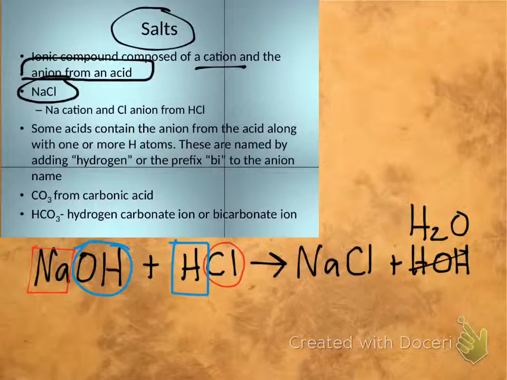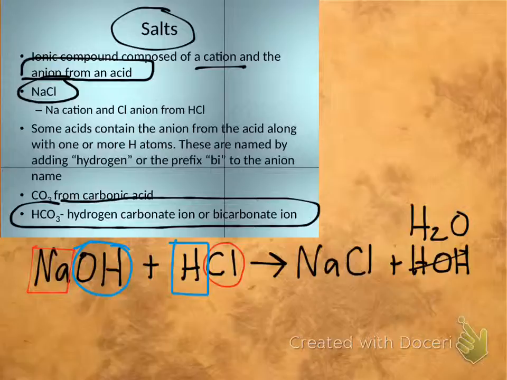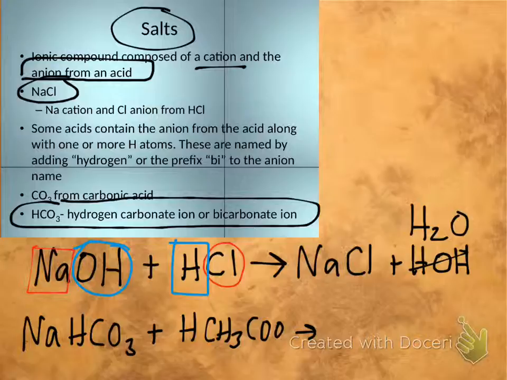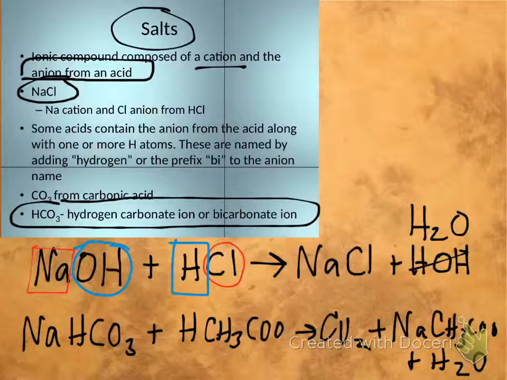Okay, so, there's hydrogen bicarbonate. You can take, here, we'll do that one. So you can take sodium bicarbonate, HCO3, plus HCH3COO. And this one's a little bit more complicated because you get some CO2 out of it. If you've done baking soda and vinegar, you know you get CO2 out of it, right? It bubbles. You also get the sodium acetate. I'm going to run out of room here. And you still get some water. So you get three products.